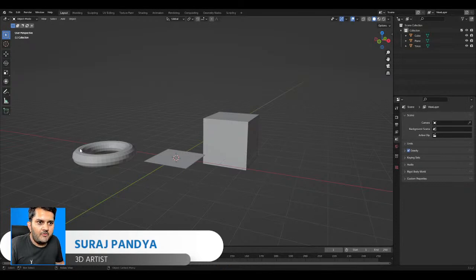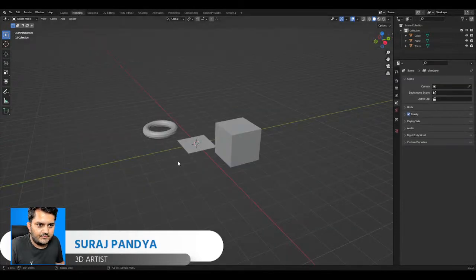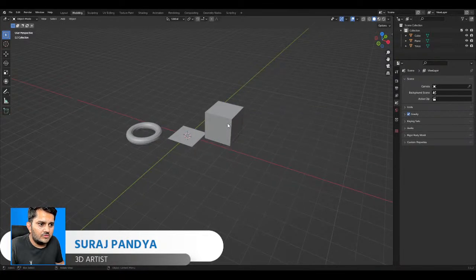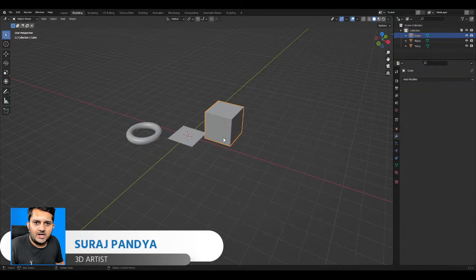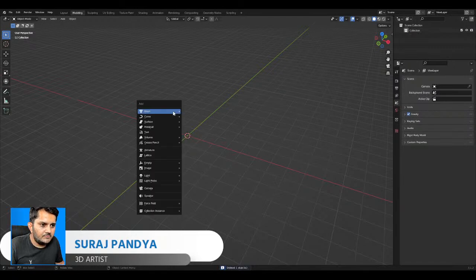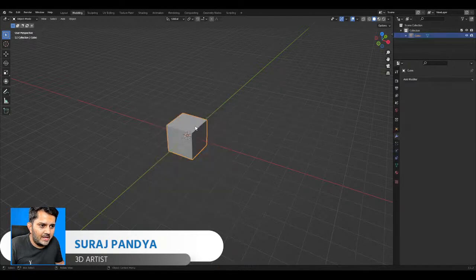Okay, so now we will go to the modeling section. So what is the modeling section? The modeling section is where you can model 3D stuff in your Blender interface. If I want to model a chair, I will start afresh, press Shift A and add a cube.